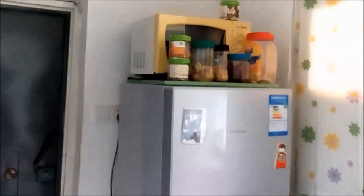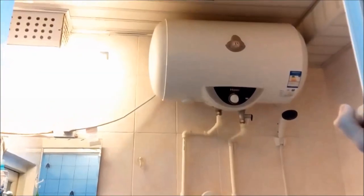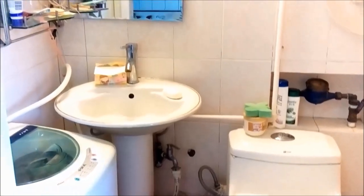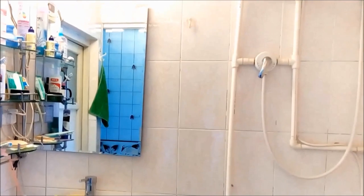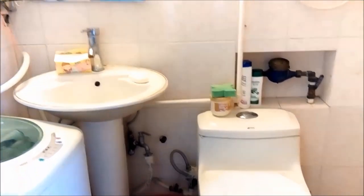Luckily, I have a new fridge, which is nice. You'll probably have a refrigerator and a microwave. Over here is the bathroom. In China, you've probably heard the shower and the toilet are usually in the same room, so you may have to get used to that, but that's just the way it is. You'll probably have a small washer just for you. There is a hot water heater usually for the shower, and the washing machine and the sink usually just have cold water. If you need warm water to wash your clothes or wash the dishes, you can fill up using some warm or hot water from the heater.